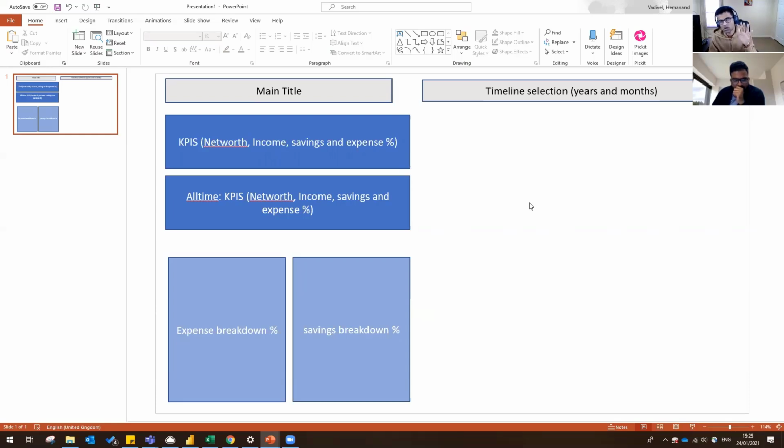So is there a way I can track it down? Like, okay, my income is increasing, but my expense is also increasing. And my goal is, as my income increases, I want to increase my saving. I don't want to increase my expense. Is there a way we can build some chart which can give me those indications?